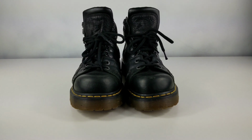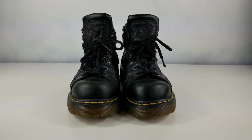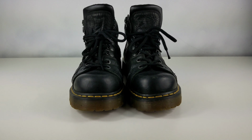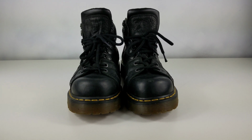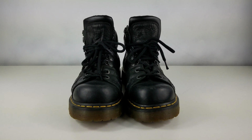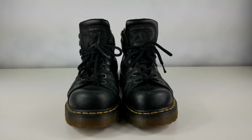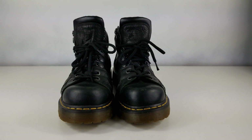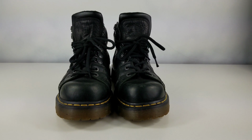But once you're under the lights here, you're going to see stuff that you're not going to see otherwise. So make sure you comp these shoes. Make sure they're clean before you get ready to list these, because if you don't, you're going to waste time. And time is our most valuable resource as resellers. I don't know if you guys have noticed that yet, but it is. So don't waste time. Make sure they're clean and ready to go so that if there is a surprise, you can quickly deal with it.